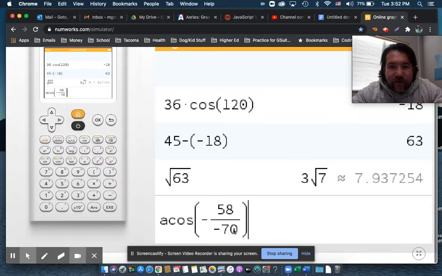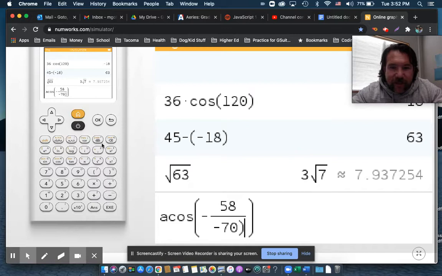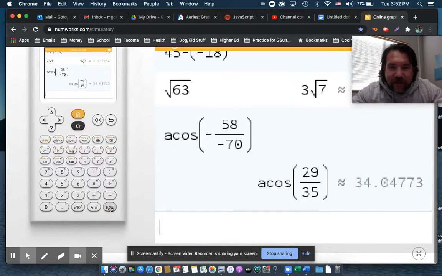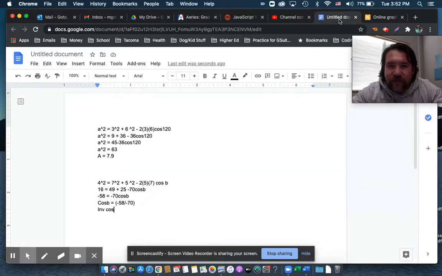So notice, guys, that to get out of that denominator, I had to press this over button, right? So let's see, I can go up, down, left, and right. Because if I close my parenthesis here, it's putting that in the denominator, and I don't want that there. So I'm going to go over 1 just like that, and execute. I get 34.04 or 34 degrees. So that missing angle measure for b equals 34 degrees.